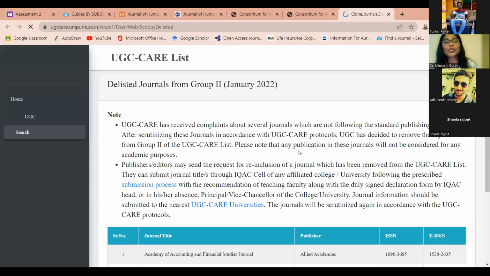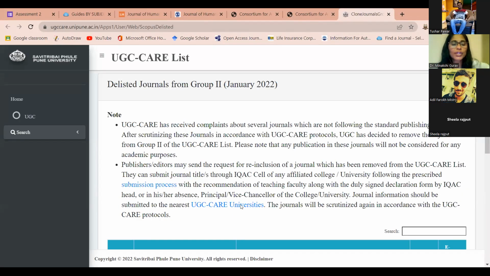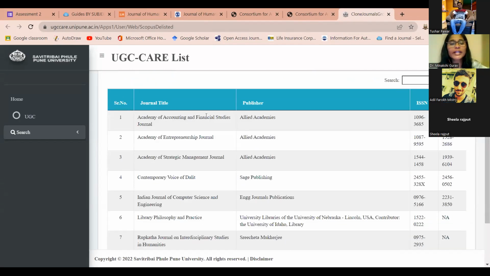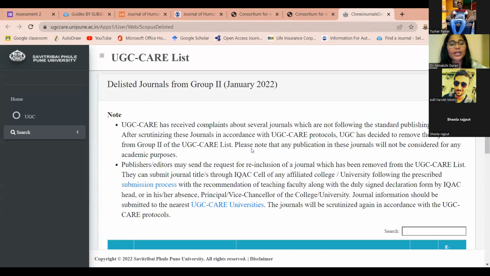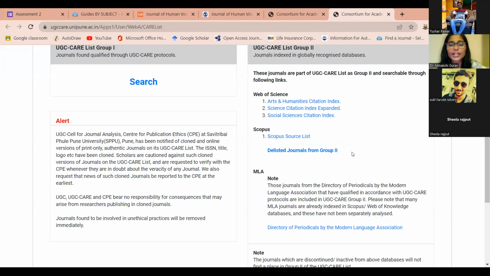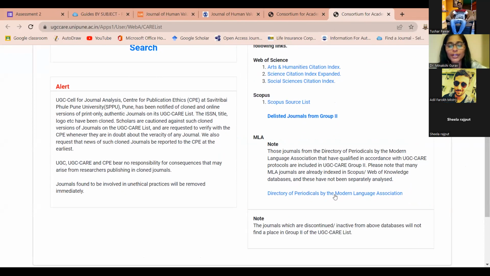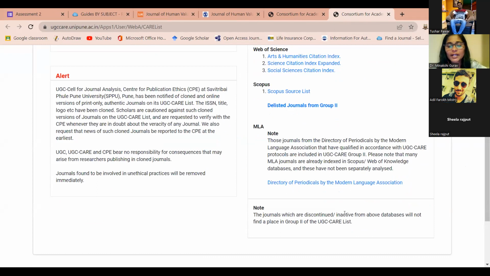Delisted journals from group 2. Okay. So here you will get all the delisted journals. They are either predatory or they are discontinued. Okay. So take care of that also, whether those journals are discontinued. This is delisted, discontinued or continued or whatever it is.